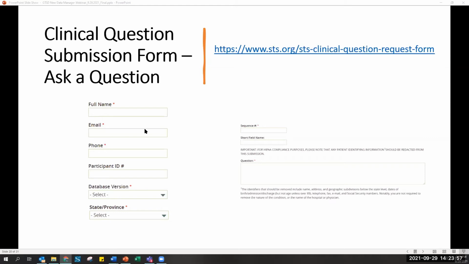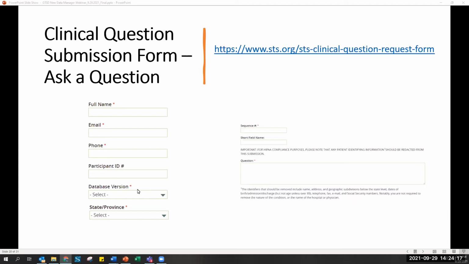And so this is what the form looks like. It's on the website. There's a link there, and we'll show you later in the webinar exactly where it's at. You're going to need to put in your name, your email, your phone number, which I'll call you at if I can't get my email to go through and ask for a complete email, your participant ID, and then what database version you're looking for a response.